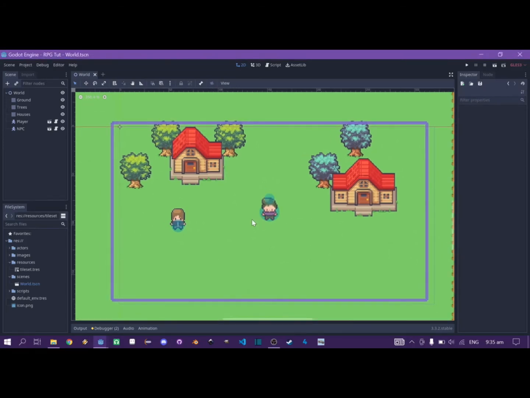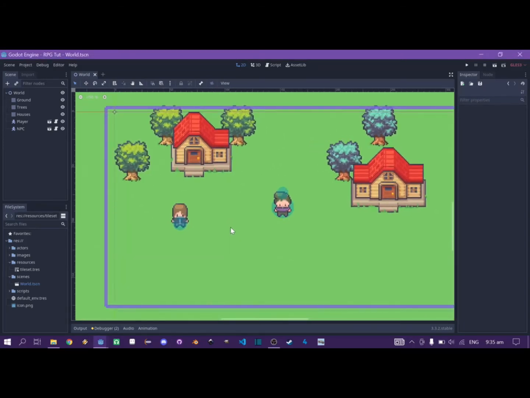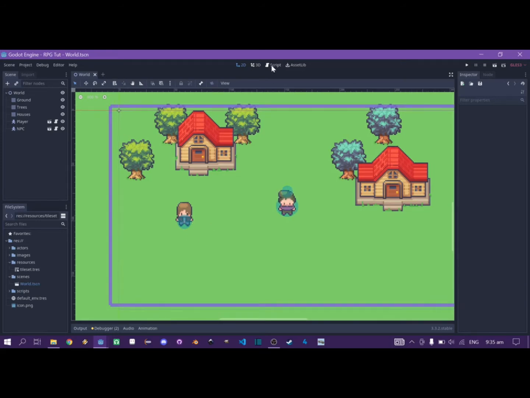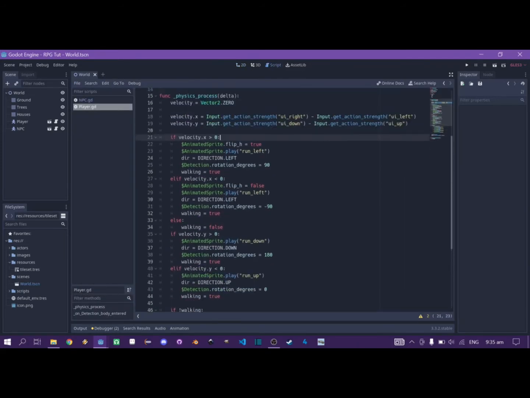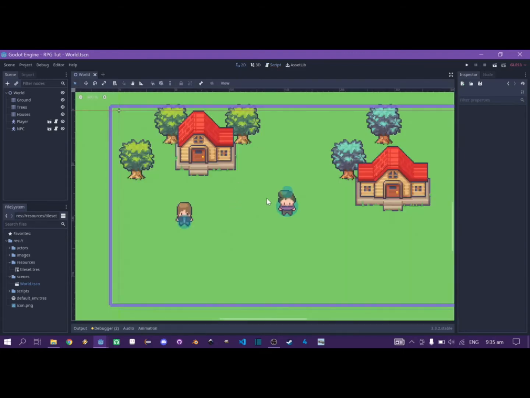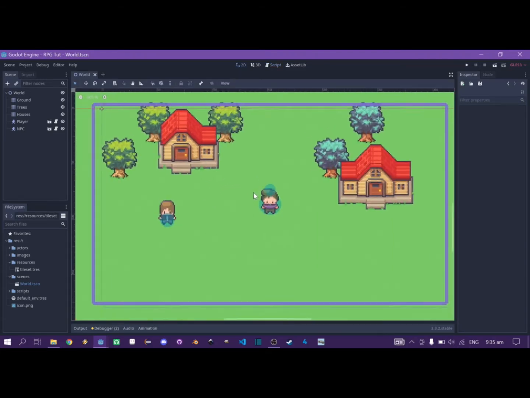Okay, so dumating na tayo sa part na tapos na tayong gumawa ng NPC. Then, set na yung detection ng player. So, this time, magsisimula na tayong gagawa ng UI.